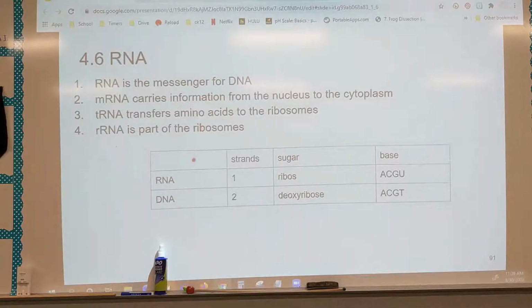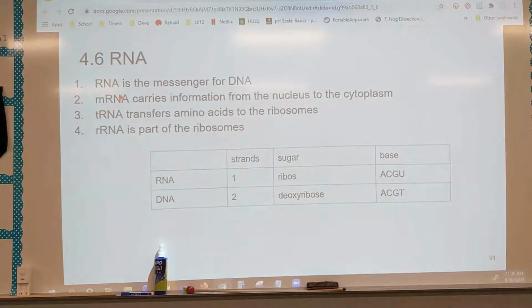Alright, this one, just to give you a vague picture of protein synthesis. You have the DNA in the nucleus. It makes a strand of RNA. That's the messenger RNA. And it goes floating outside of the nucleus, into the cytoplasm, and it meets up with another piece of RNA called rRNA, or ribosomal RNA. And that ribosomal RNA and the mRNA join together, and then a piece of tRNA, we call transfer RNA, brings amino acids one at a time to build the new protein.